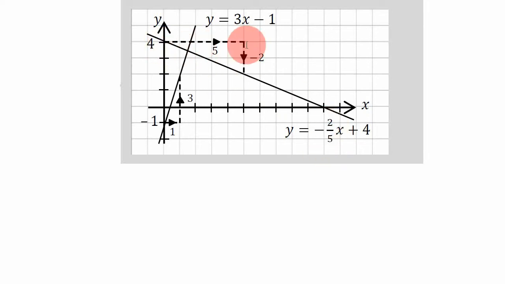I'm going 5 across and 2 down. This is -2 because downwards is negative, right? So you're going 5 across and 2 down, and if you put that as a fraction, so the vertical direction divided by the horizontal direction, you get -2/5, which makes the gradient overall -2/5. So anyway, you go 5 across, 2 down, make a dot, go 5 across, 2 down, make another dot, and then you can make a nice line, starting from your y-axis.